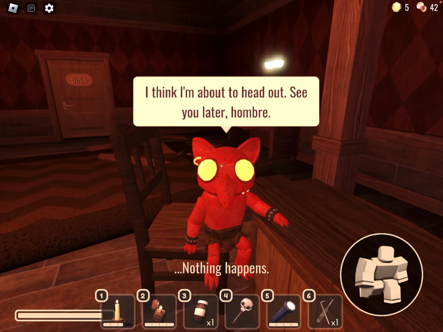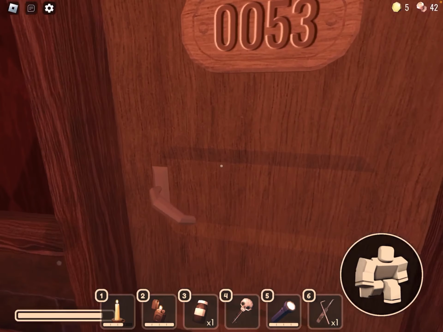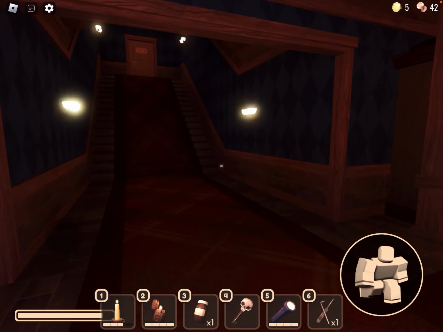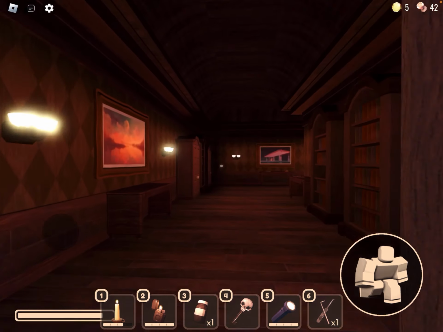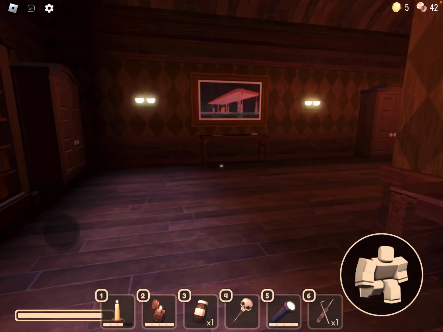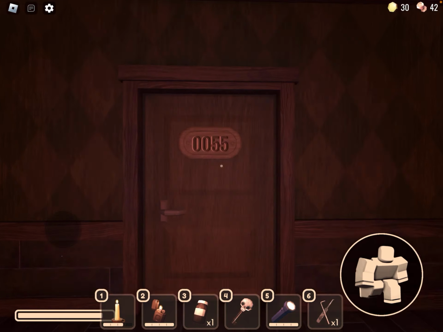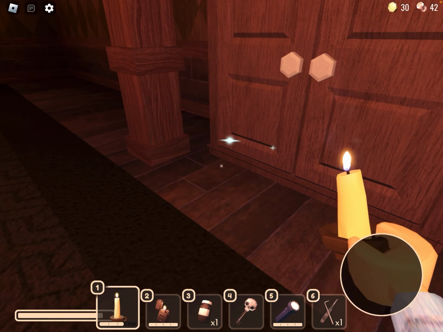Oh, nothing happened still. Okay. I think I'm about to head out. See you later, Umbro. Okay. I was just on 53, so I'm not going to get tricked by that. 54. I think we may escape, guys. Yes, we'll escape. Oh my goodness, 55. Is that him? That's him.